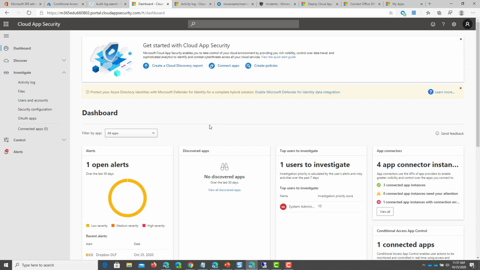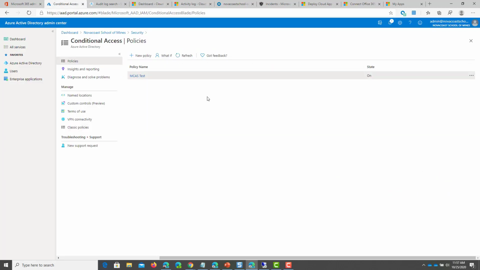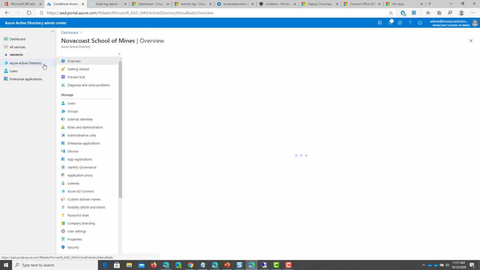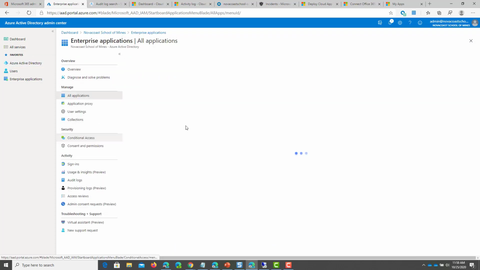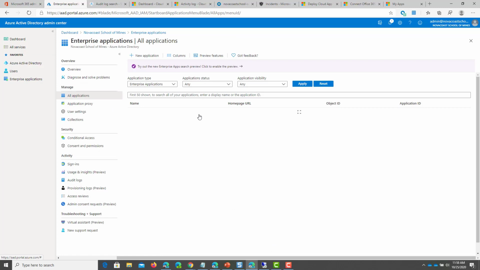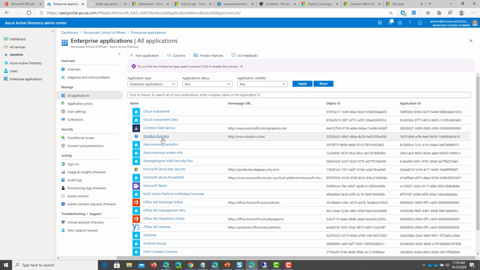So the first thing that you'll want to do is ensure that you have whatever application that you want to set up here established as a single sign-on application within Azure Active Directory. If you're in the Azure Active Directory portal here, you can come into the section for enterprise applications. What I've done here is I've created Dropbox as the SSO application that we'll be viewing today for this feature. So this is kind of a prerequisite.